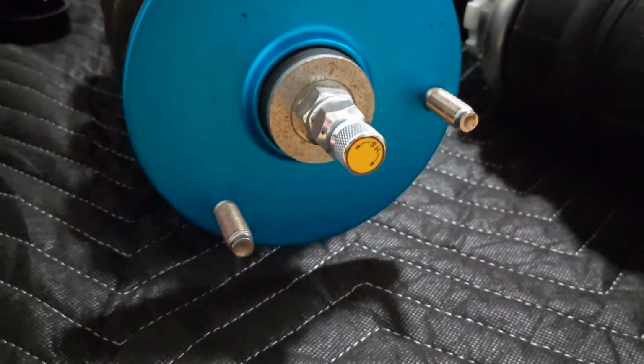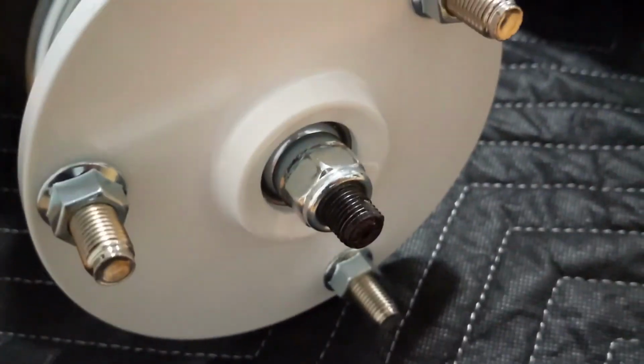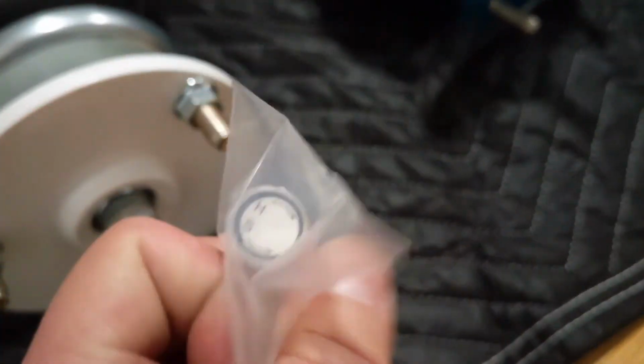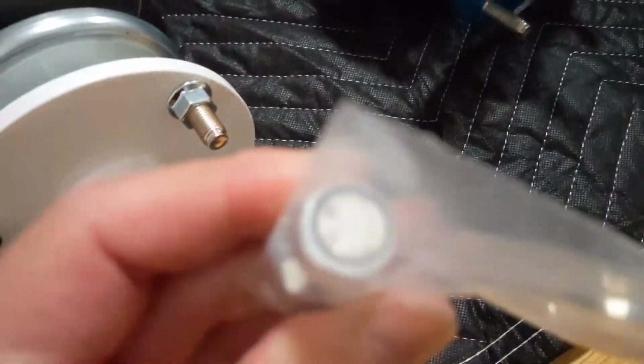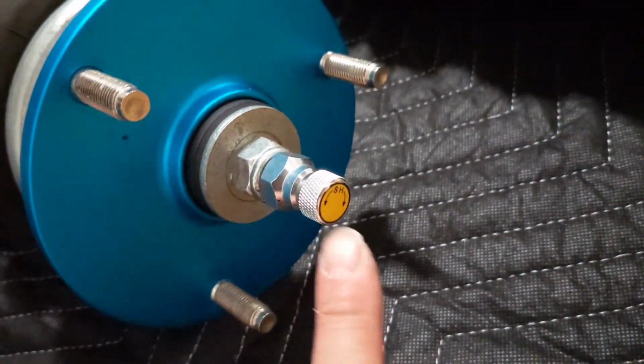The front shocks comparison. Oh, look at that. Sticks actually. That's a difference. Is it solid? So this is a top rubber. This one's solid, looks like. The knob is white to match the white. Older ones was a yellow sticker.